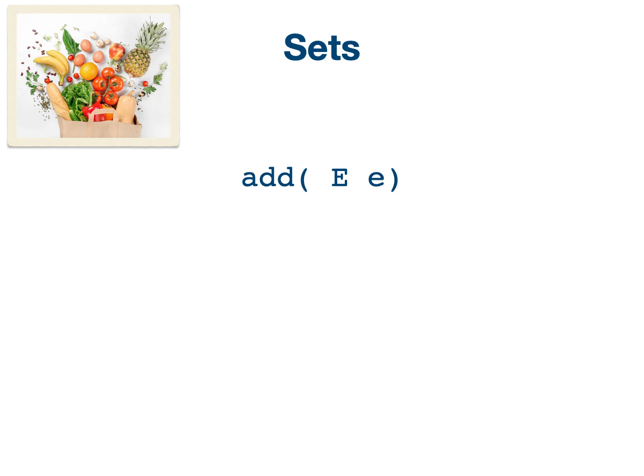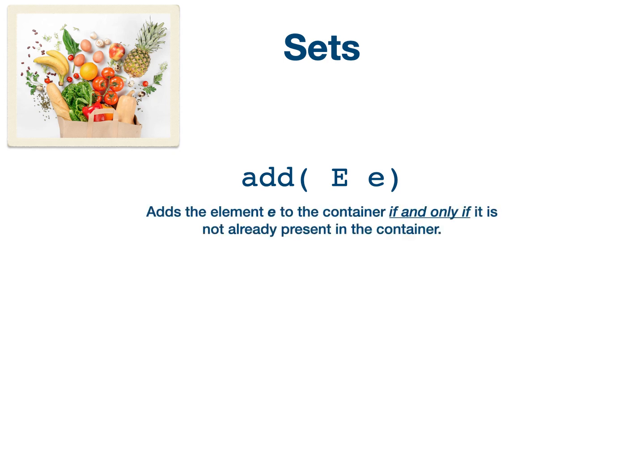Now, you may be wondering, well, don't all containers have an add method? That is true, but what separates the add method for the set class from all the other container classes is that, in this case, the set only adds the element to the container if and only if it is not already present in the container.